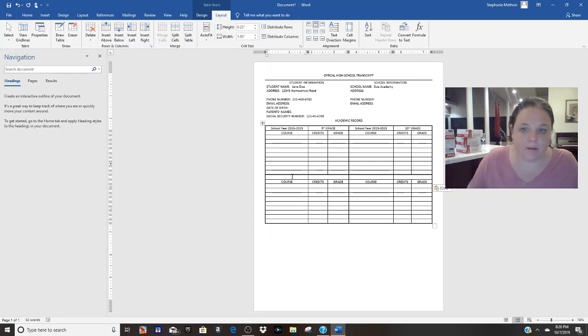And here I'm actually going to copy and paste this, Control C and then Control V, and then just go in and change this. So this will be 20 through 21.